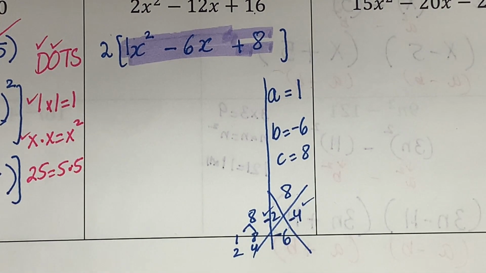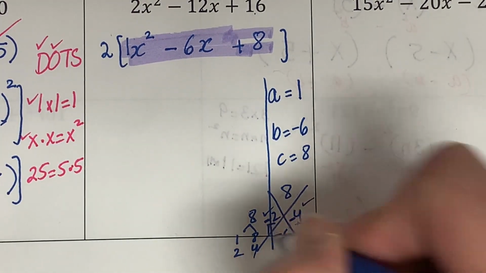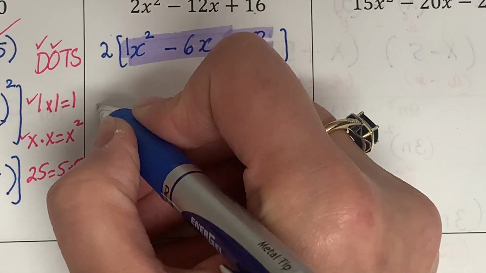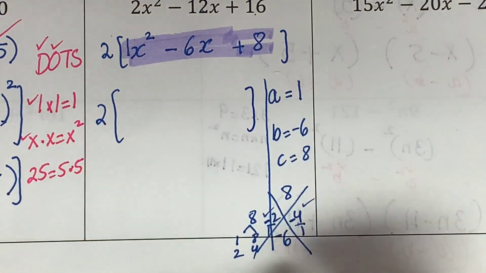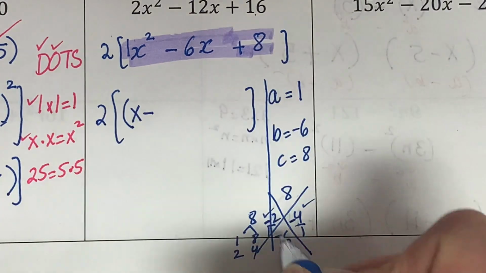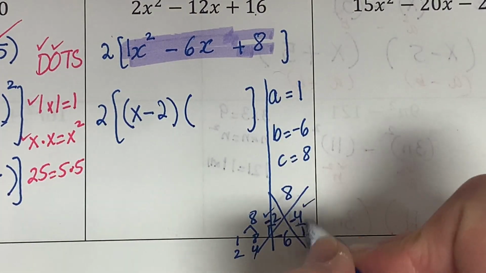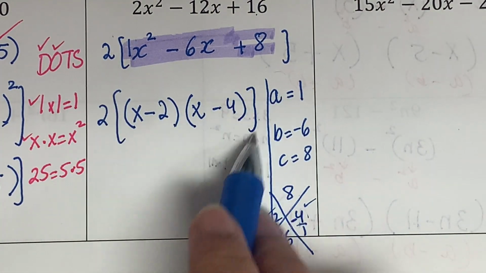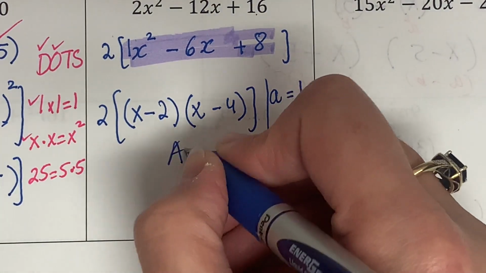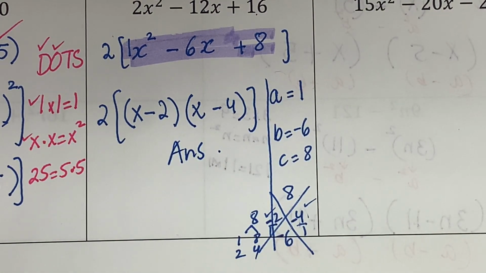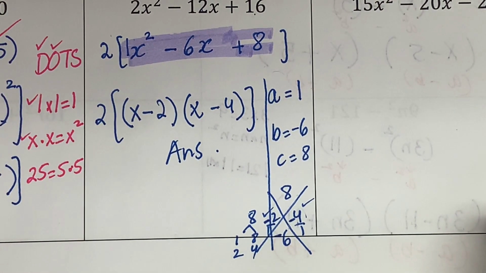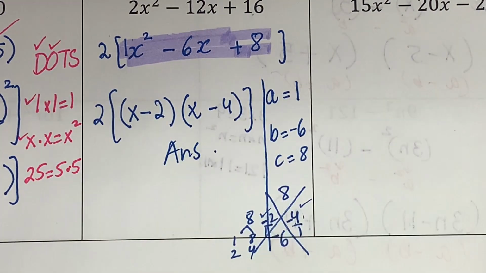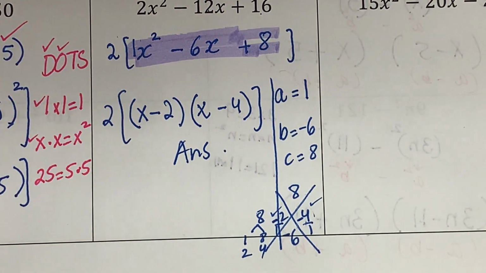Now I'm going to use the swing and divide method. So I divide by 1. And the number stays the same. So all you have to do is write x minus 2. And then in the second pair, you write x minus 4. And that outside bracket and 2 just stays there. And this would be your answer. So taking the greatest common factor actually made it easier. And it all stays like that forever. I use these square brackets because it helps you see that was totally an outside thing and you don't involve it.